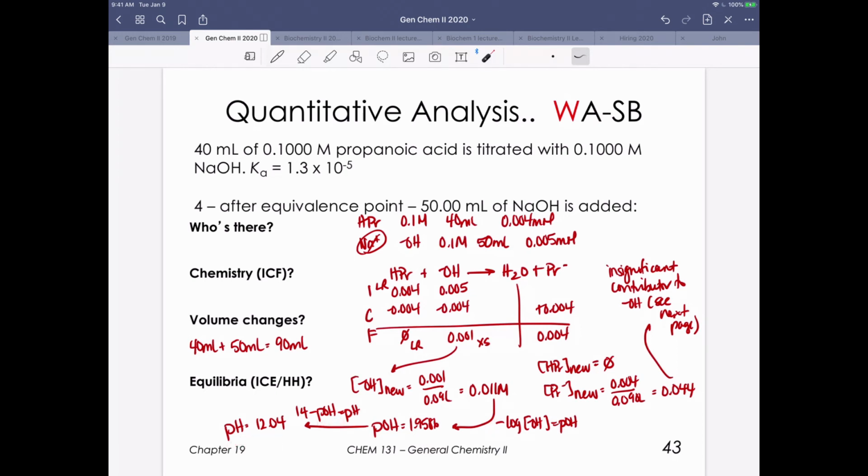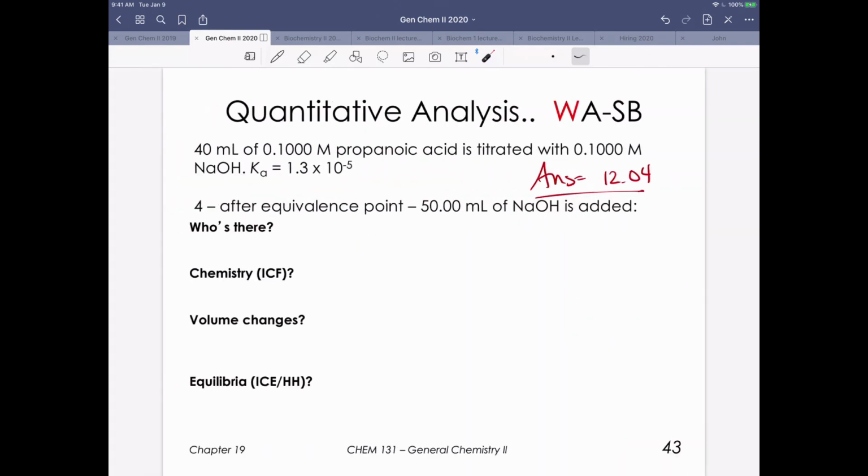Now, what I'm going to talk about here is nothing that you need to do at all when you do a calculation, but I just want to convince you why in this problem it's okay to ignore the fact that we make some conjugate base here. So again, hopefully everybody's good recognizing we're going to have none of our weak acid left, but we are going to have some conjugate base left. We're going to have the 0.004 moles of it that was generated. Once we divide that by the 90 milliliters it's contained in, we're going to have a weak base concentration of 0.044 molar.